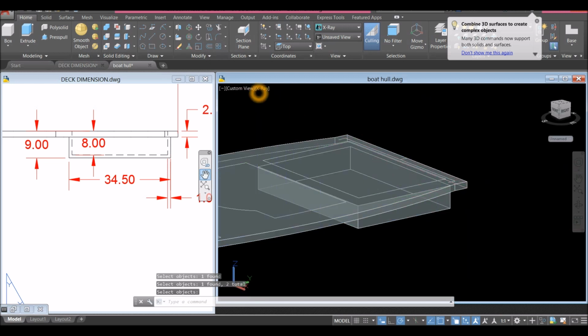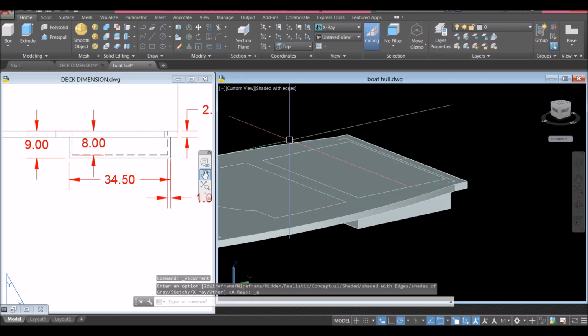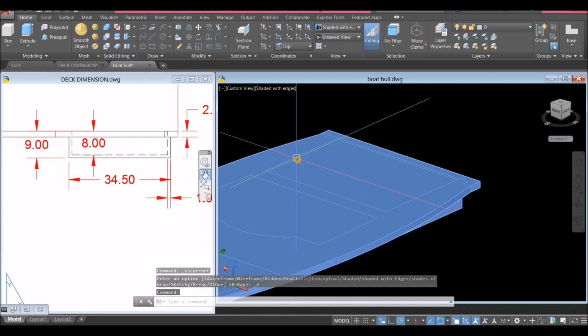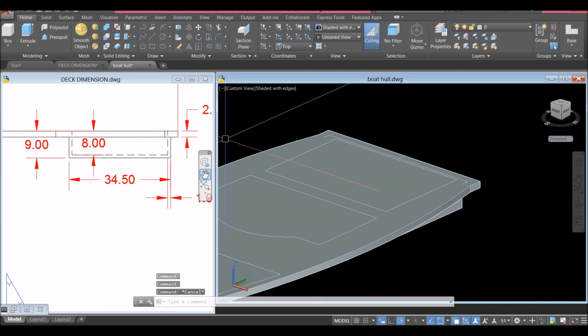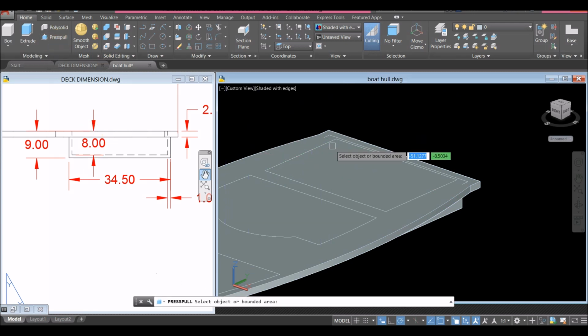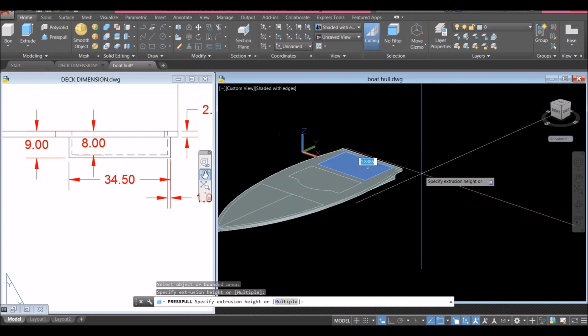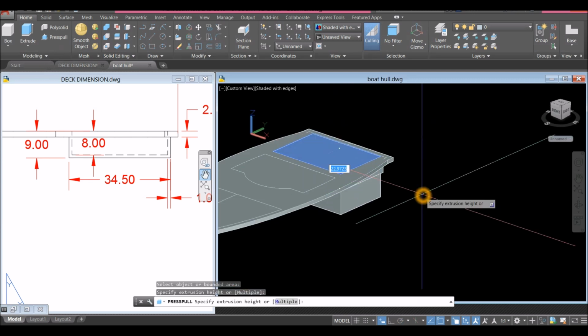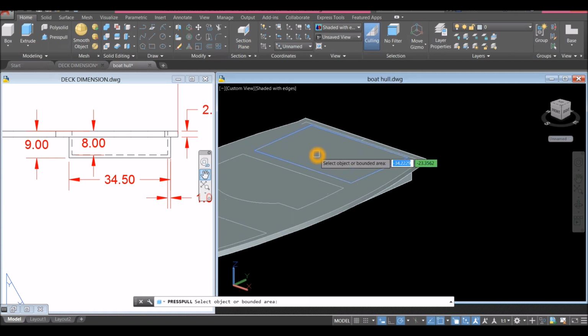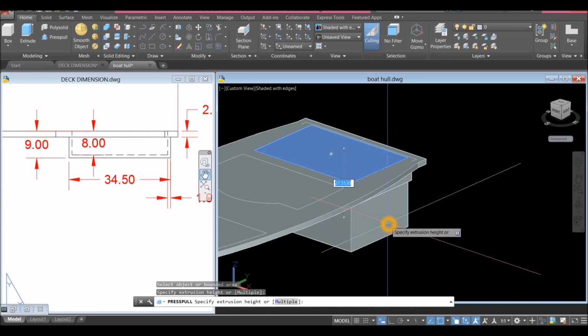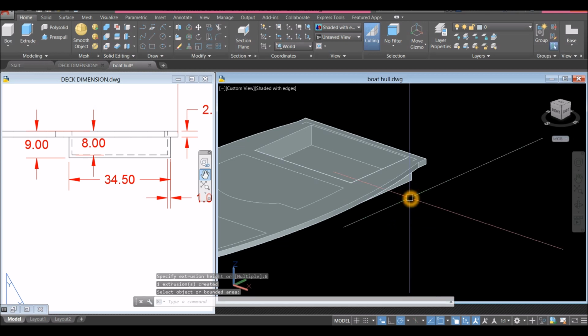Now I'm gonna poke a hole. I'm gonna change this to shaded with edges. So I'm gonna press pull this one for 8 units to create indentation downward for 8 units. So again, select press pull command inside the modeling panel, hover over that rectangle. Once it turns blue, left click and push it downward for 8 units. And there you go.